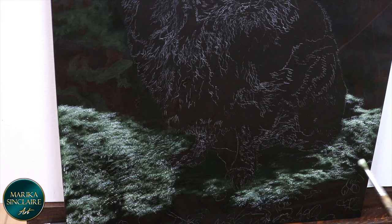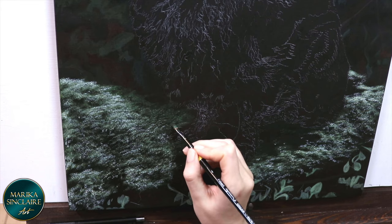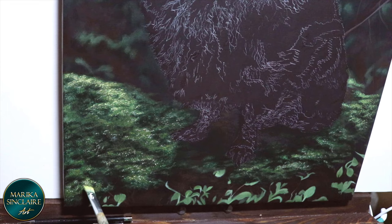I tried to get more detail in there, so I put another layer of white dots, which I glazed green later. I wasn't quite happy with it, so I went back and forth on it quite a bit. Just keep layering until you're happy.